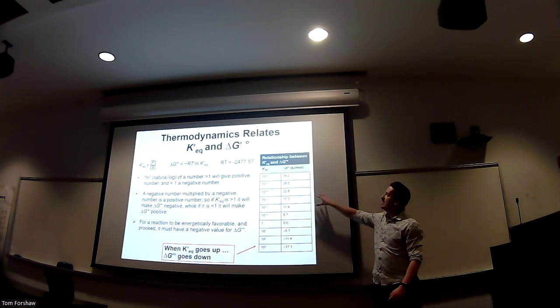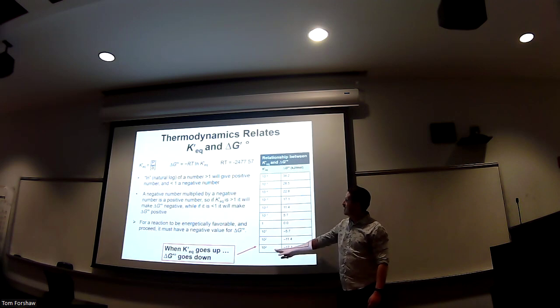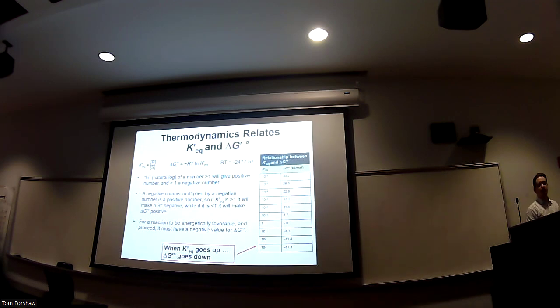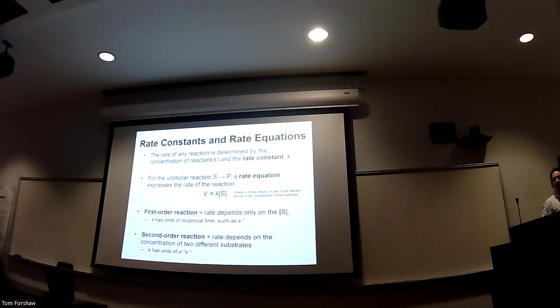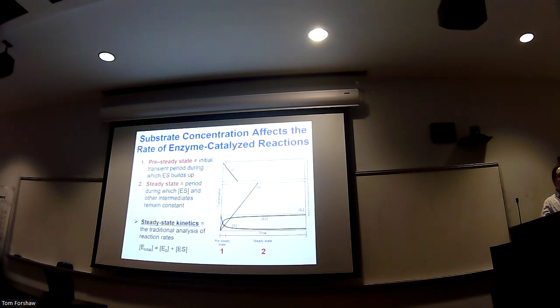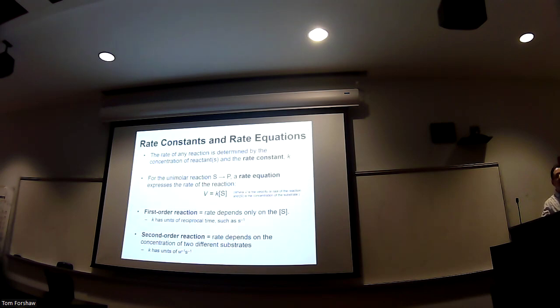But it all ties in to this, where you can see that as Keq gets closer to 1 and then exceeds 1, the delta G becomes smaller and then more negative. We covered that last time, and I believe that was the last slide we got to, and I did that in more detail in the previous lecture on bioenergetics. Where we are moving up to now is a last slide just to do with rates. I believe just one slide on rates, and then a few more definitions before we move on to the kinetics, which is my favorite bit. But let's just round off this bit that I didn't quite finish in the last lecture.